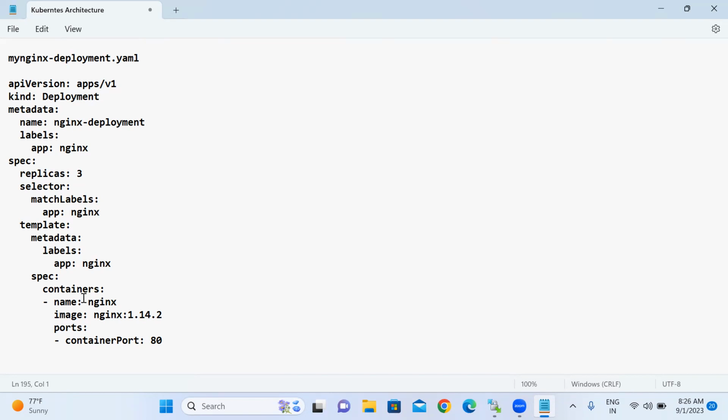If I give 5 replicas, then 5 pods would be created. And these pods all use this pod specification. We have added the labels and the matching selectors also. Why we add these selectors we'll discuss later: in order to match these pods with other resources like services, for those we will use this.